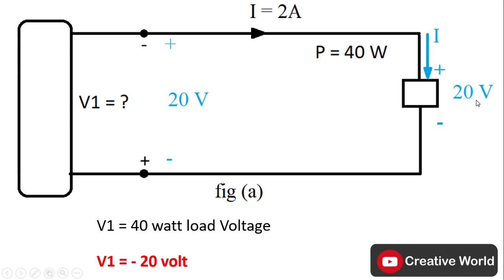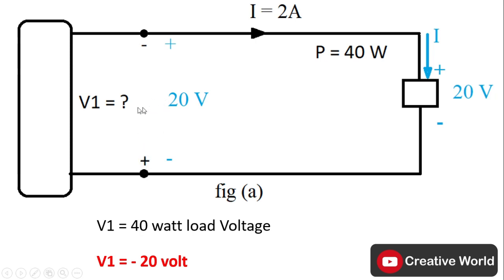Now after finding this voltage, we know that in a parallel connection we have the same voltage. So the voltage which will be appearing here, and because there is no resistance in these two connections, they will be considered as parallel, and these voltages also will be showing here. So right now we need to find out V1, but if we see here, V1 is negative on the upper side and positive on the lower side.